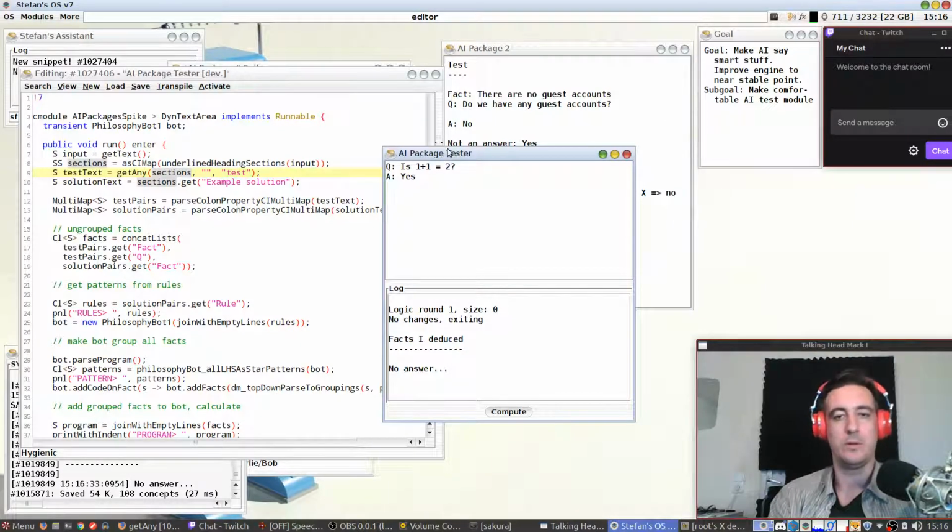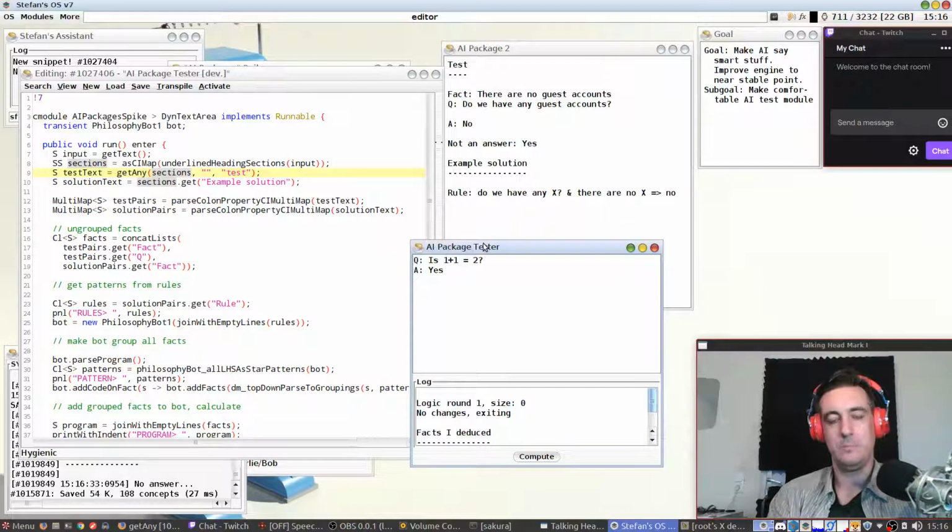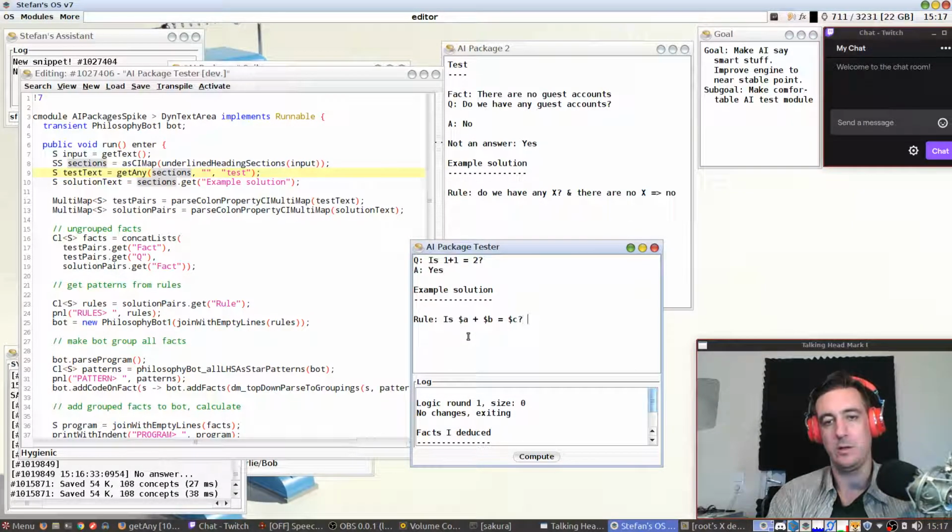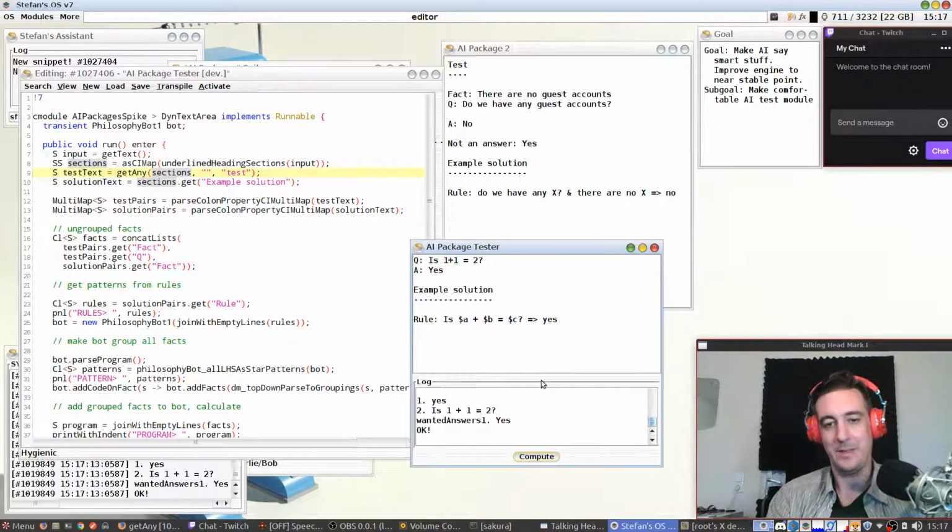It probably worked. Example solution. Rule is A plus B equals C. Let's just say yes. I know it's not correct, but just for testing. Okay, that actually works. That's good.